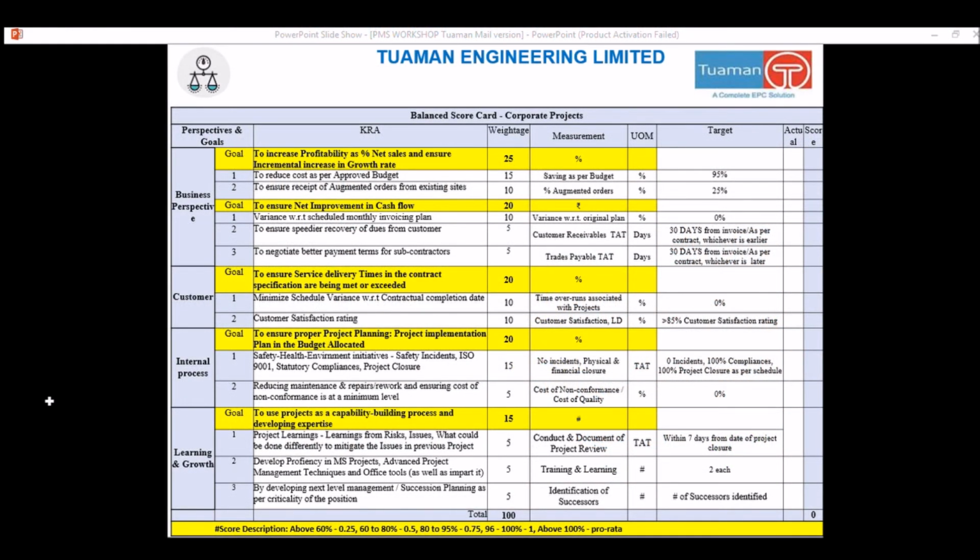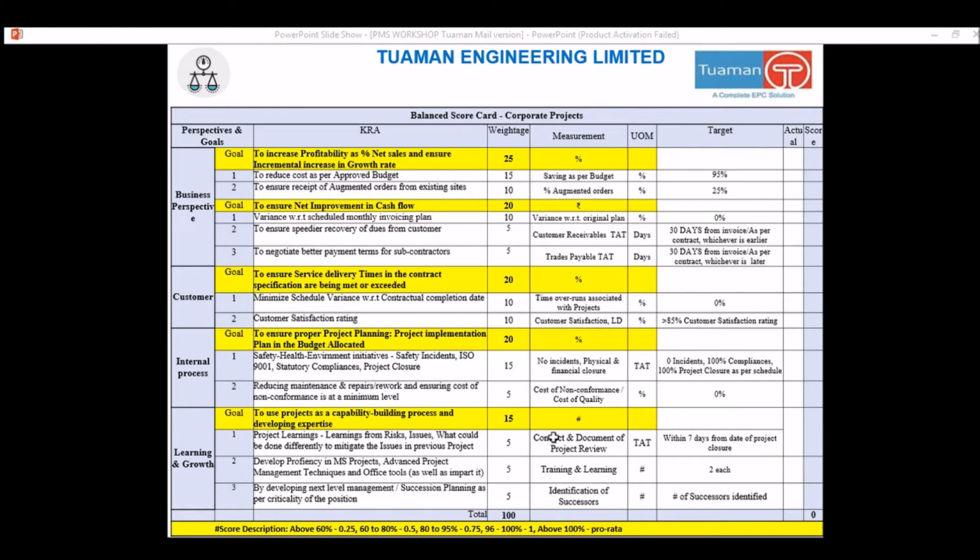Under learning and growth, we have taken the goal of developing strategic and functional competencies in the organization. What do I mean by that? How do I increase functional competency and strategic competency? By developing ourselves. So I can develop a frontline officer for the next level through inorganic talent acquisition or organic growth, that is in-house personal development. How do I do inorganic talent acquisition? By bringing in people from the industry. And I can do in-house personal development. How do I do that?